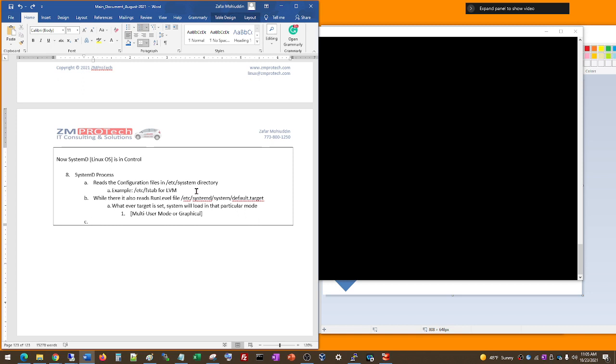BIOS is not going to go, but UEFI is kind of masking BIOS here. They came up with the UEFI boot recently, like 10 years ago, so that the system does not fail if the BIOS is having an issue.